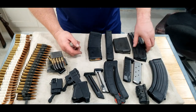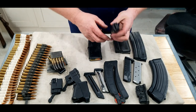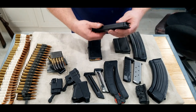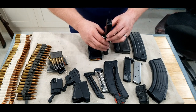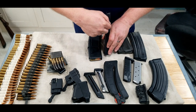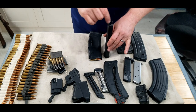The remaining magazines that are here are what we call double stack, double feed. This magazine holds 9mm ammunition. It's a Colt type stick mag for a 9mm submachine gun, or in this case, a 9mm AR-15. This magazine actually has two rows of shells, so they stack. They stagger left and right as they go in, and it feeds from the left and the right conversely.